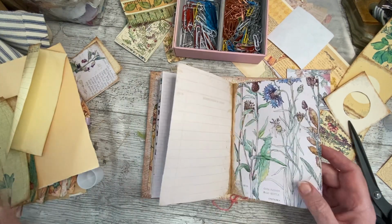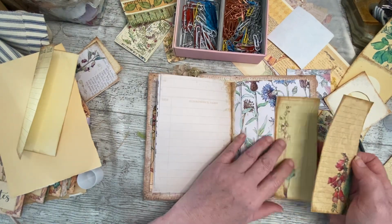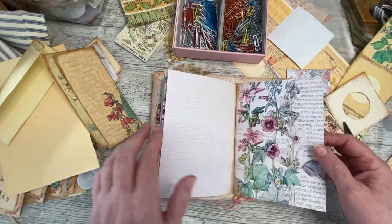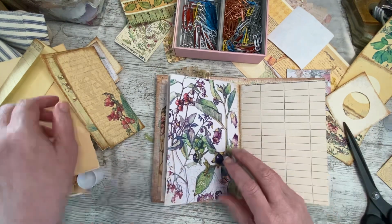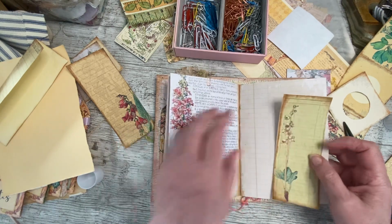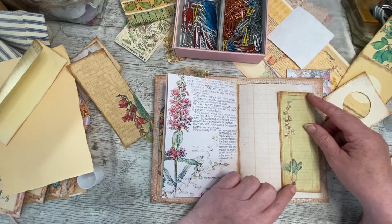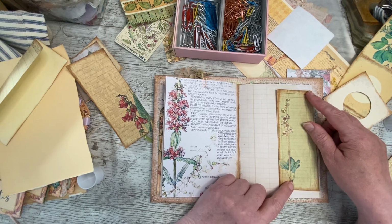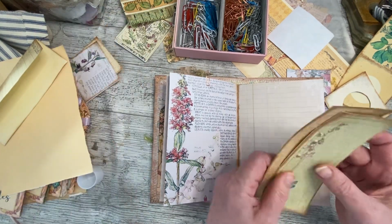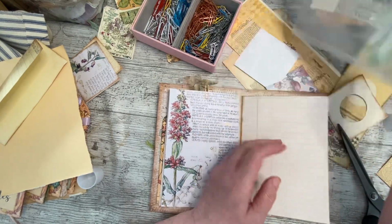Maybe on there. I'm at the middle now though. No, I don't like it on there either, so which other one was I trying? Did I try that one? No. I think I'm going to prefer them on the plain pages. Or do I want different tucks? Maybe I don't want those as tucks in this particular. Maybe that's what it is.